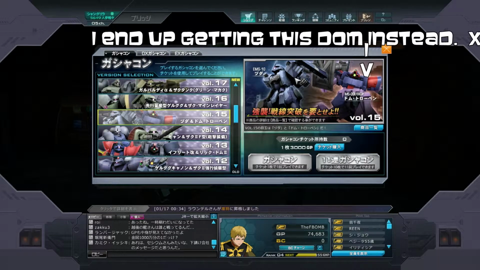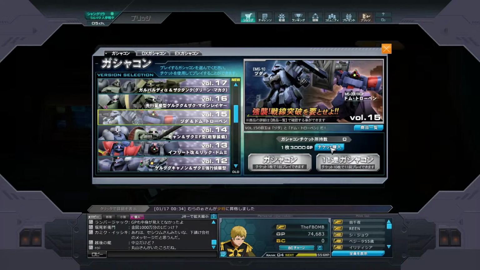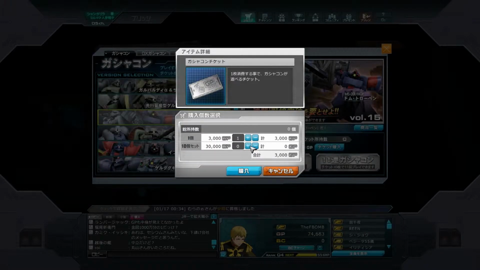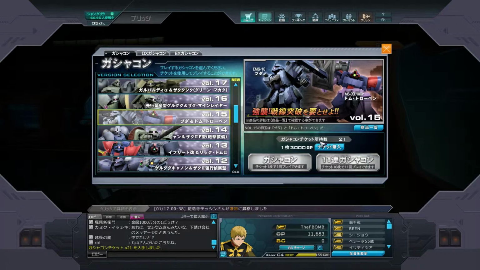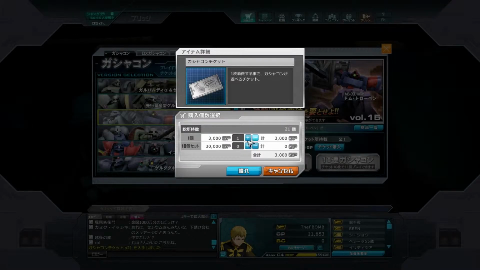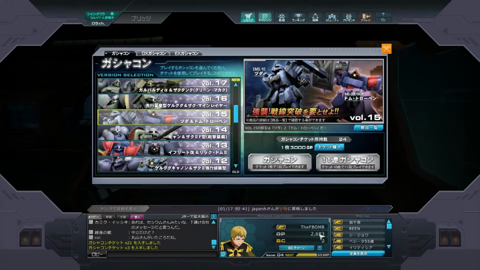I like this guy a lot. He's one of my newest figures. My brother got him for me. Thanks, JCB. So we're going to go ahead and buy 60,000 of these things. See, now we got 21. And I have 11. So I'm going to go ahead and buy 3 more. And that's most of my money.